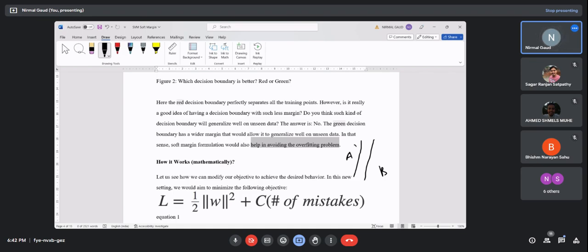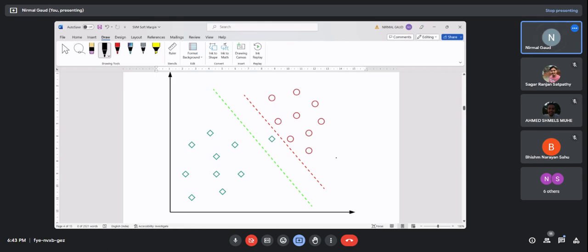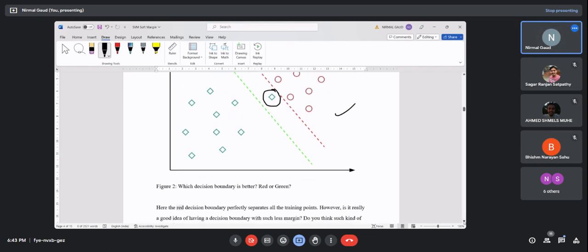Okay, so this is also correct, but I will be selecting this margin because it's far away from both the points. Here also the same thing happened. As per our general equation, green should be something which we are going to select to avoid the overfitting. Now, you have been told, okay, you are selecting, but for selection, there is a misclassification. So for the misclassification, you will be given a penalty. Okay, so what can be done?